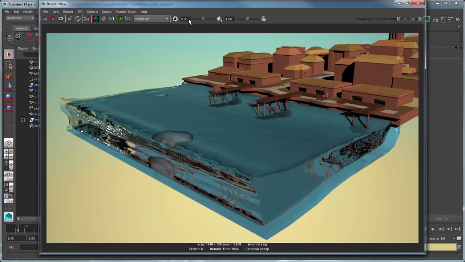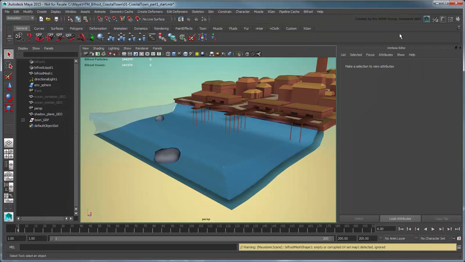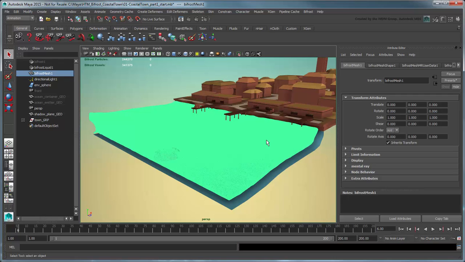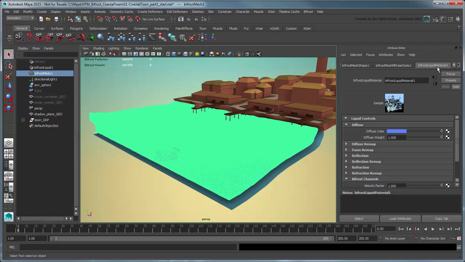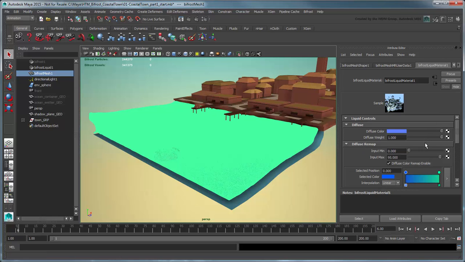At the moment, the shader color is a little too uniform. We can take care of this by adjusting the shader attributes in the Bifrost Liquid Material tab. First, take note of the diffuse and diffuse remap sections. Right now, the primary diffuse color is being overwritten by the blue to teal remapping. However, the range is so high that only the lowest end really applies anyway. We'd actually prefer a more uniform tone, so you can disable the color remap and just use the main diffuse color. More importantly, in real life we'd expect some white foam in the water based on the churning beneath the surface along with loose sediment.